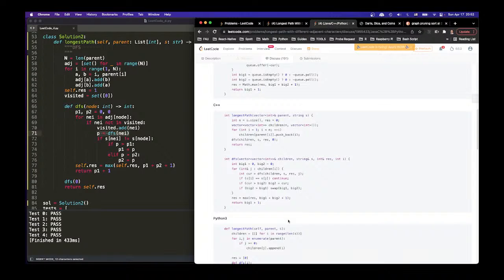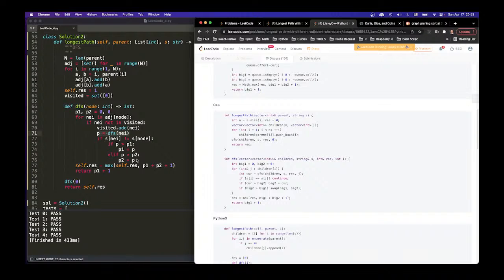Oh, this one, all right. It's not even visited. Then I do this. And now I visited this. Visit the neighbor, okay? And now I say, if they're not the same, and I find the maximum, which is if p is larger than this, we do this. Now if it's smaller than or equal to p, but it's larger than p2, then p2 equals p.